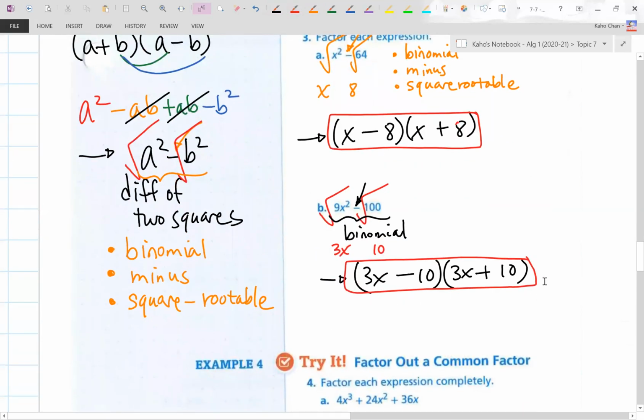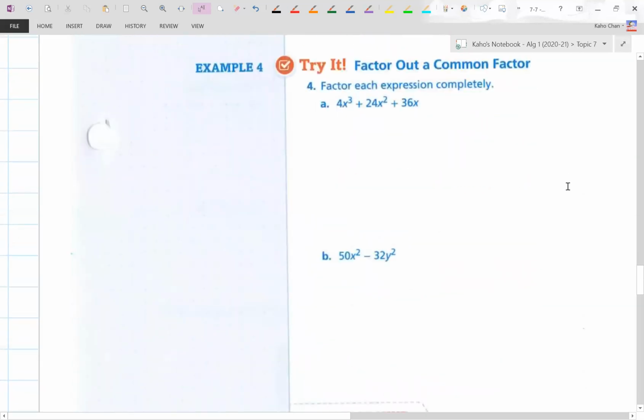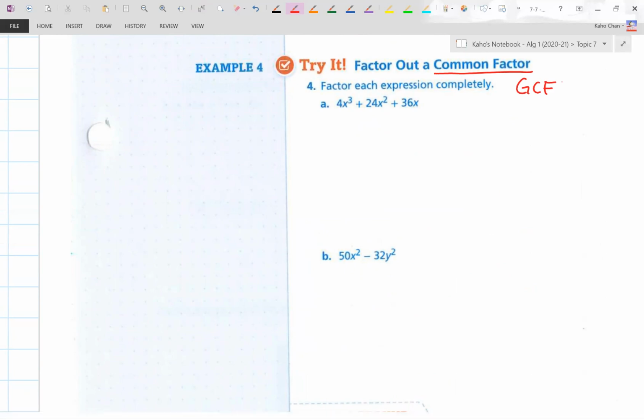So those are the basic types of special cases. Number 4 just deals with more on top of those things, including a common factor. So it's just a little more, no big deal. Here we're looking for a GCF before we apply any patterns and stuff like that. Look at this particular problem right here. You can use a box if you want to, or just take out a GCF here. Let's do that, okay?